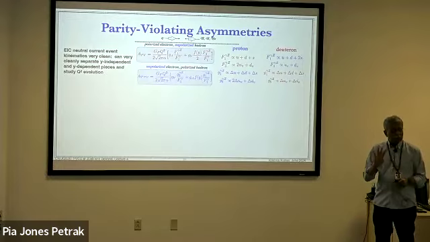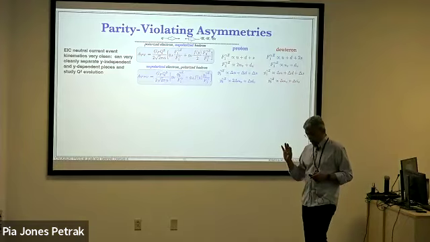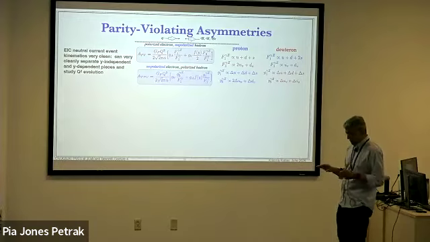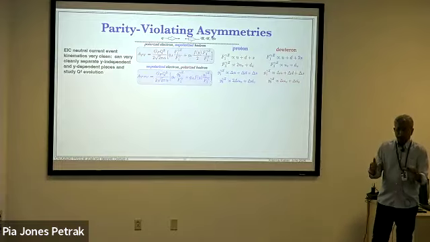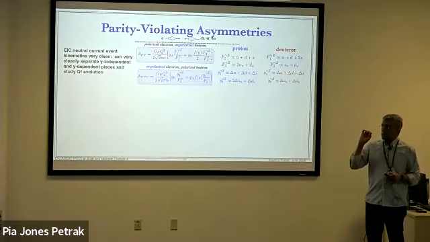Okay? Now, one of the first things the EIC will do is look at the double spin asymmetry and measure the g1 structure function, which is a purely electromagnetic spin structure function, which will allow you to get deep insight into the spin of the proton. Okay, so that will come much faster at the EIC.